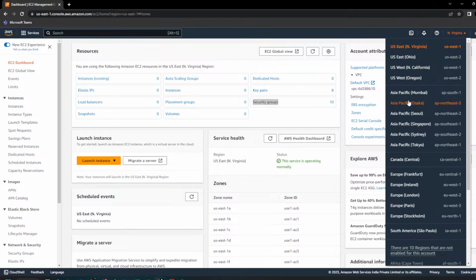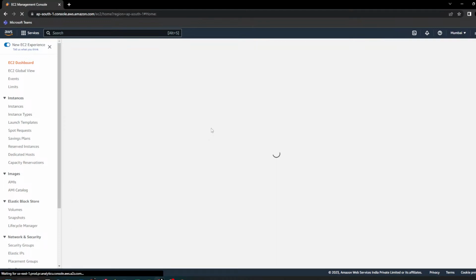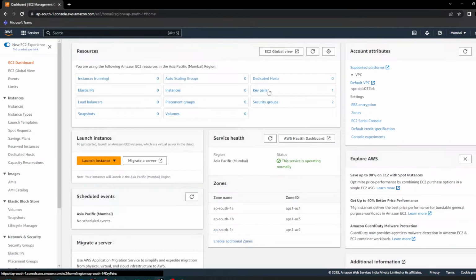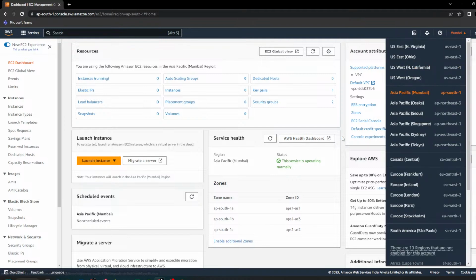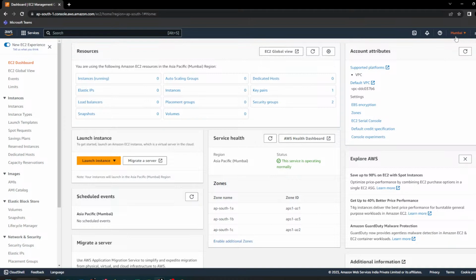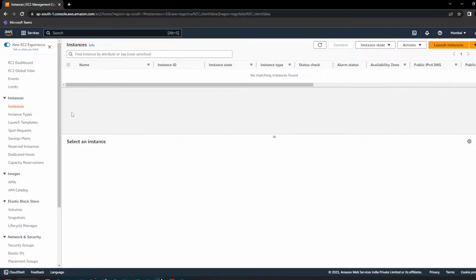But if I go to Mumbai, here key value pair is 1, security group is 2. So each region is different in EC2. Be very careful which region you are creating a machine in. If you mistakenly switch the region, you will not find that machine.